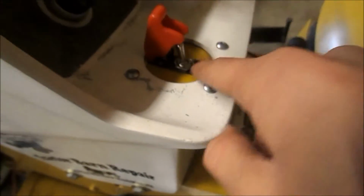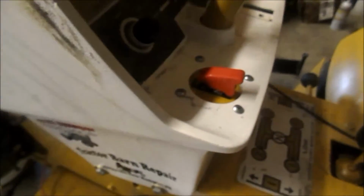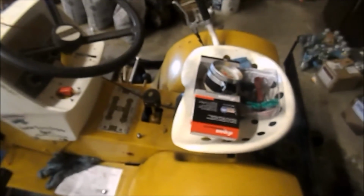I made this yellow plate that goes under here, and I got a fancy off and on switch like they use in race cars, but I put a push button there. It's just a cheap Tractor Supply one I picked up. I've had this for a while, so just flick that and press it. And this is also the kill, so just go like that. It kills it. I still got to hook up the RPM tag.